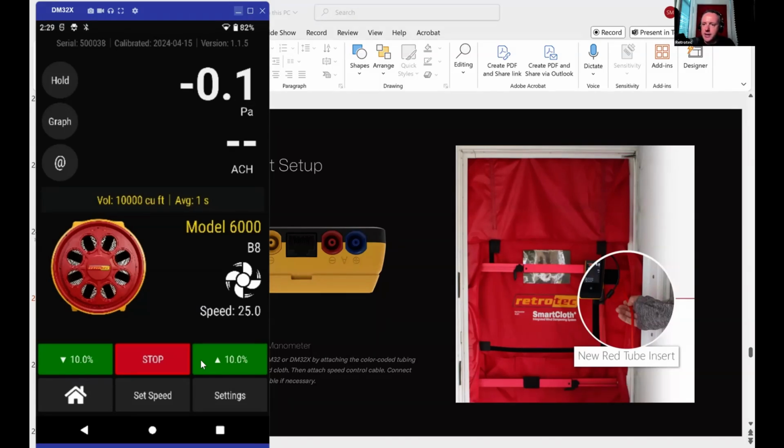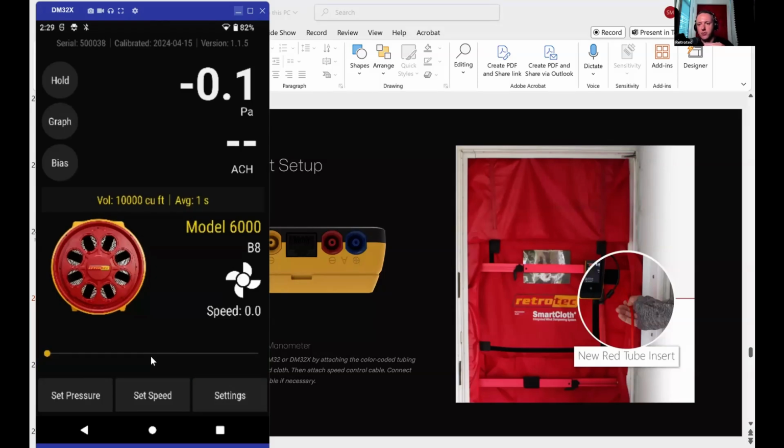If you want to go run around and check out some stuff and not have the fan fluctuate if you open an exterior door, like if somebody walks in and out, if you have your fan running on set pressure and somebody opens the door, that fan's going to just run wide open because now there's a huge leak. If you don't want that to happen, you can go to set speed and it'll just run at that constant speed the whole time, whether somebody opens the door or not. So if you're doing further diagnostics after your blower door number, sometimes that comes in handy.